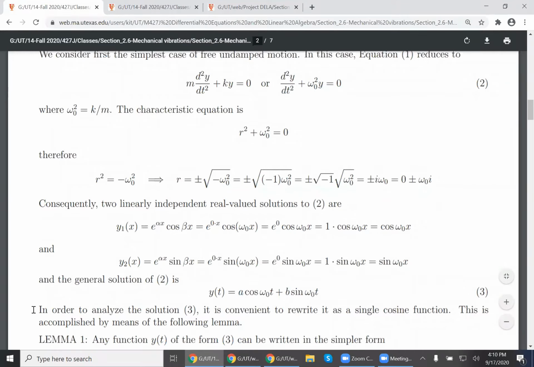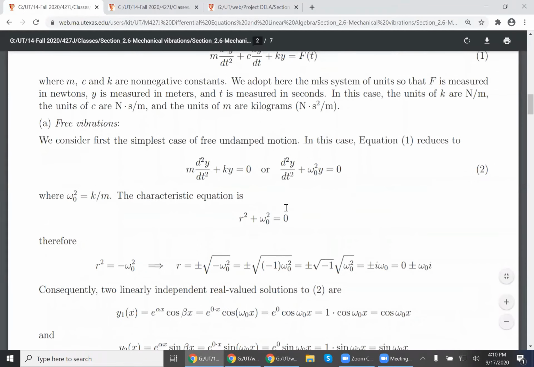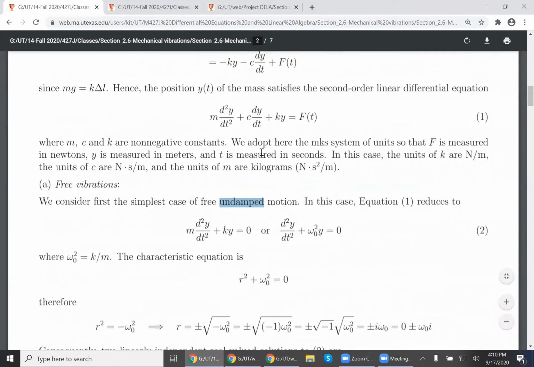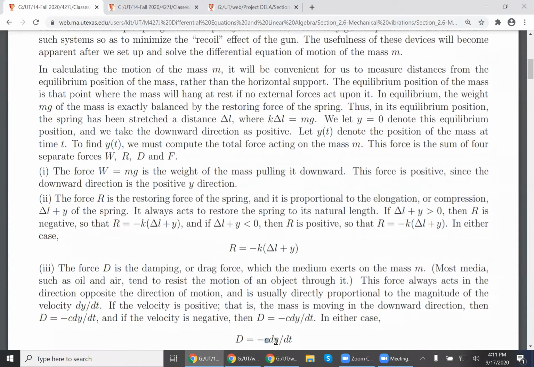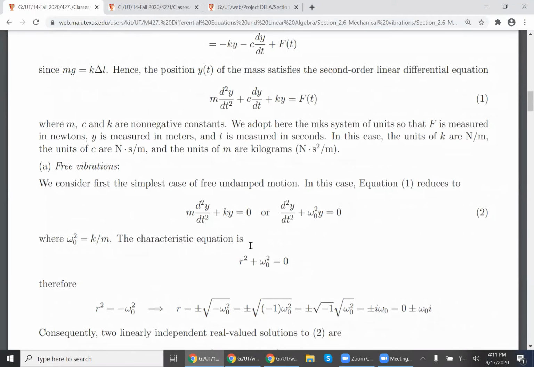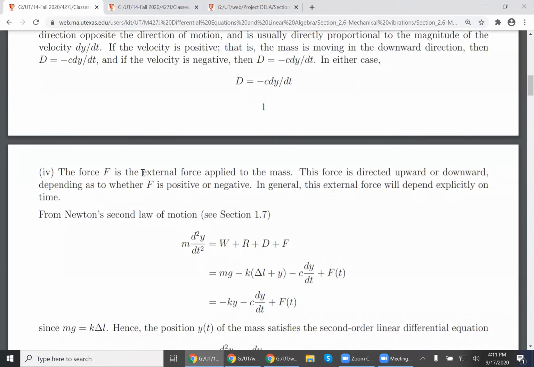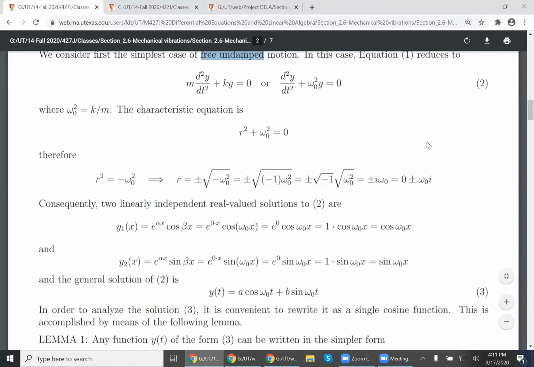Guys, any questions here? The coefficient of c disappears because it's undamped, right? Yes, it's written undamped. Okay. Here, c is from 3. Undamped means c is equal to 0. All right. And why is the equation homogeneous again? Yes, because it's written free. When we say free, it means there are no external forces. Capital F is equal to 0. Thank you. So free undamped.